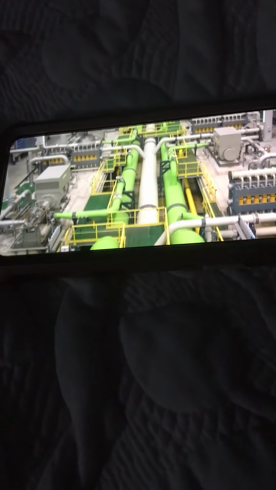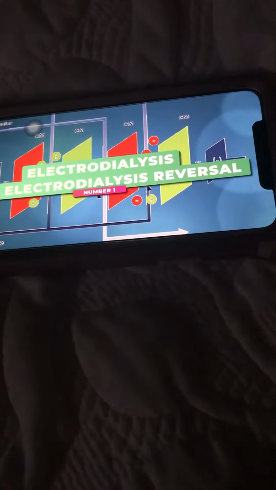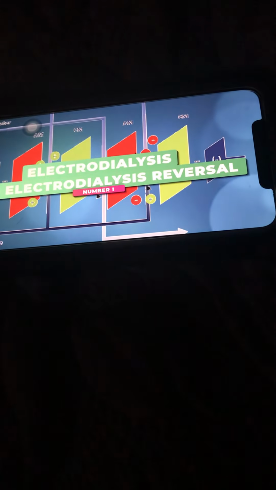Membrane technologies. The membrane desalination process uses a physical barrier, the membrane, and a driving force. The driving force can be the electric potential used in electrodialysis or electrodialysis reversal, or the pressure gradient used in reverse osmosis. Membrane technologies often require chemical and physical pretreatment of the water to limit scale formation and clogging of the membrane surface. Number 1. Electrodialysis and electrodialysis reversal.